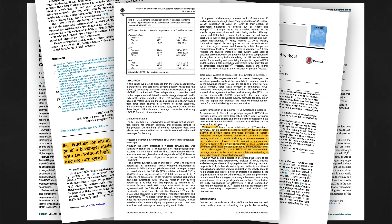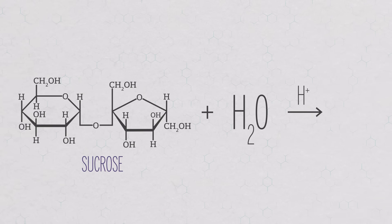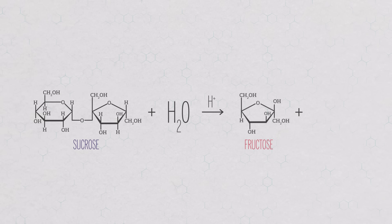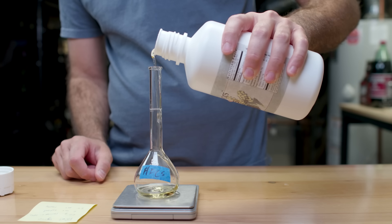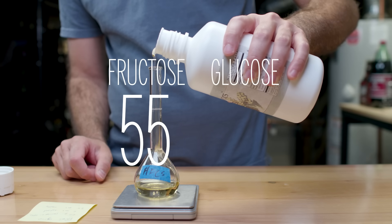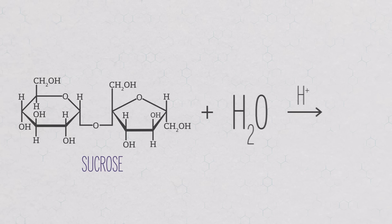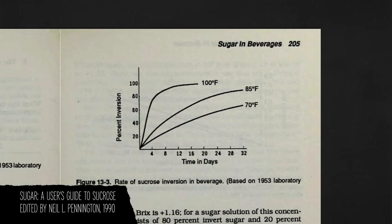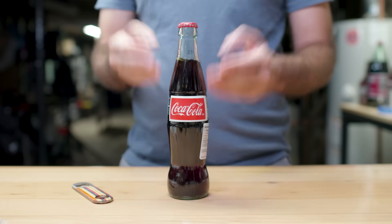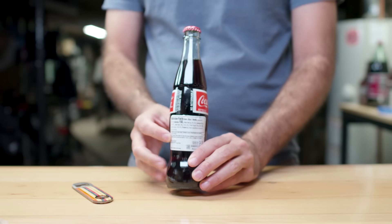It turns out that when you put sucrose in an acidic solution, that acid can split the sucrose apart, which forms fructose and glucose in a 50-50 ratio. For comparison, when you use high-fructose corn syrup to sweeten a drink, you get fructose and glucose in a 55 to 42 ratio — so it is very, very close to 50-50. And this breakdown — the hydrolysis of sucrose into fructose and glucose — is surprisingly fast. At 70 degrees room temperature, it'll take roughly three weeks for half the sucrose to disappear. To the point where this bottle that I tested at the beginning of the video, which had been sitting around for a month, contained from what I can tell zero sucrose in it.